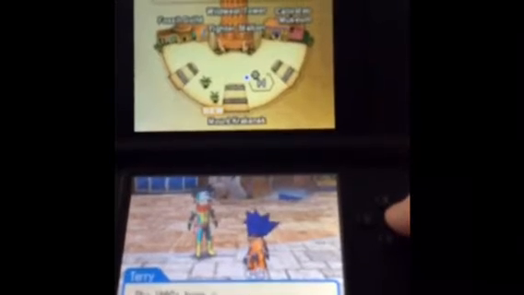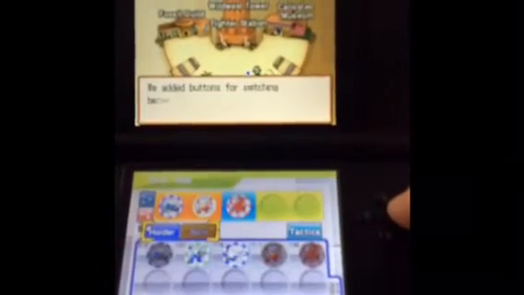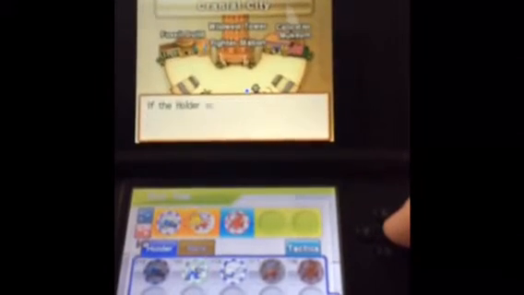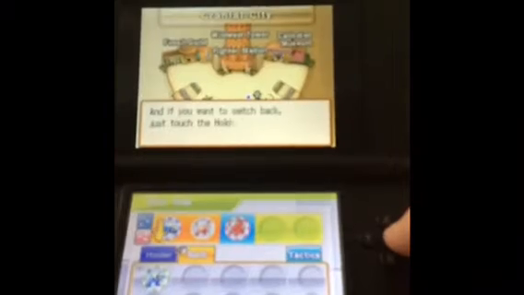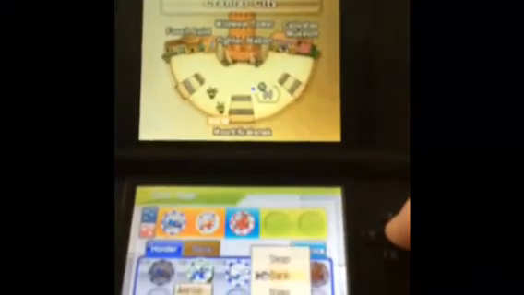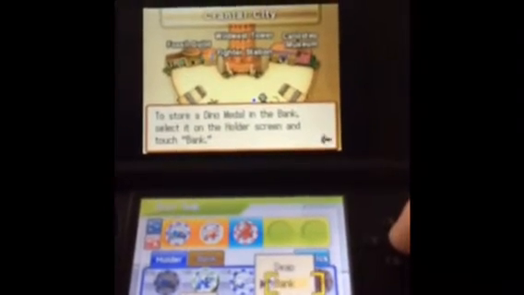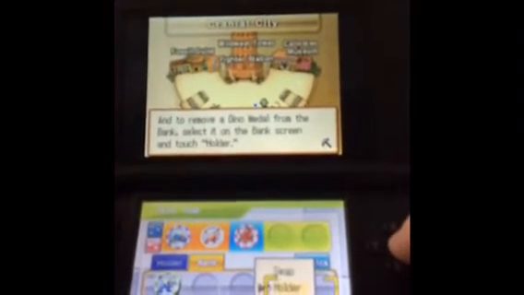Alright, I almost forgot. I've got some good news for you. The VMM's been upgraded with a new metal bank so you can store dino metals. We added buttons for switching between your holder and bank on the VMM Team Edit screen. If the holder screen is open, just touch the bank button to switch to the bank screen. If you want to switch back, just touch the holder button. To store a dino metal in the bank, select it on the holder screen and touch bank. And to remove a dino metal from the bank, select it on the bank screen and touch holder. Dino metals in the bank can be teamed up and renamed just like those in the holder.